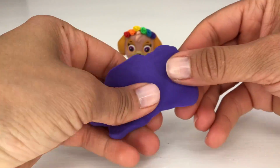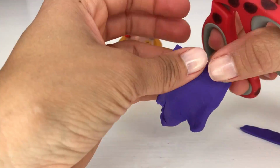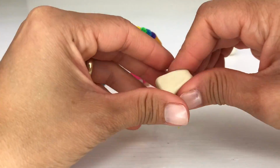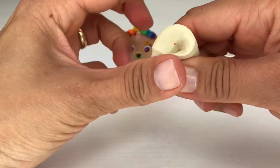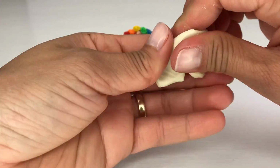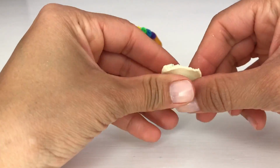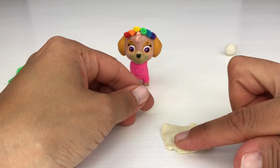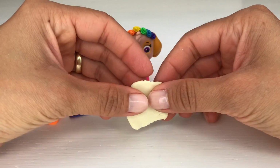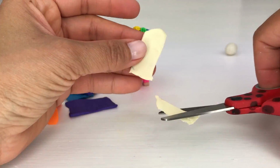Wow, we're almost done using all the beautiful colors. One piece for the skirt. Here goes another one. And now time to use the beige Play-Doh. You gotta mix it. We're going to make the ears for the unicorn. So you have to squish it. Make it very flat. Don't forget it. Trim it with the scissors.